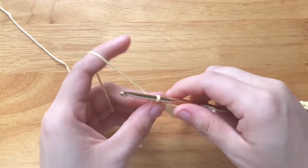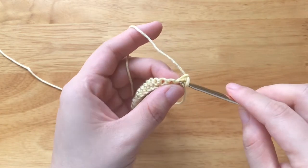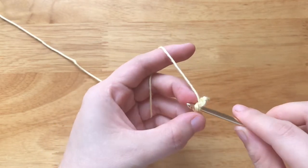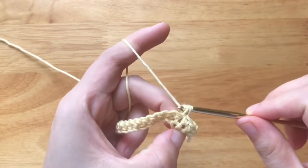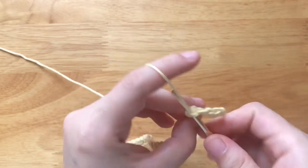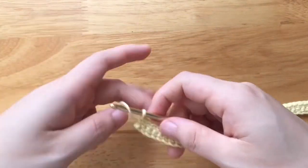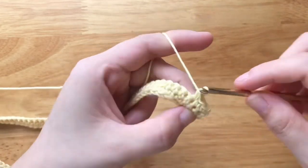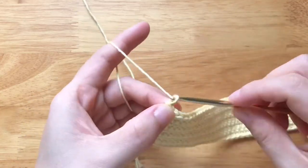To make the second row, chain 1, turn your work, single crochet into the first stitch. Single crochet into each stitch until the end of the row. Repeat row 2 until row 9. Fasten off.